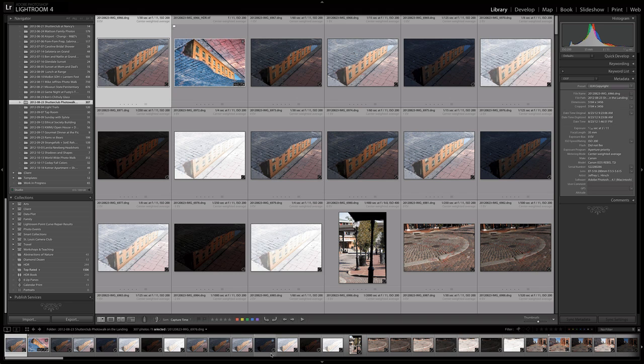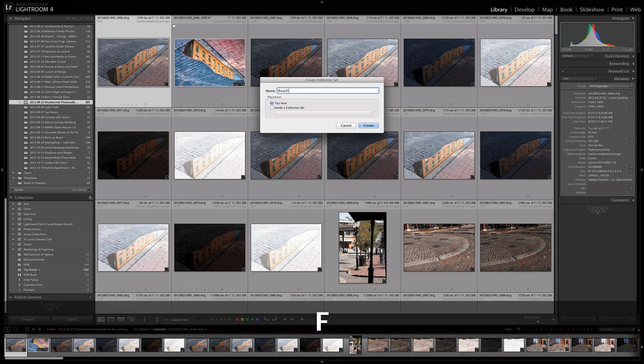For this example, we'll use the 300 or so shots that I brought back from a photo walk on the landing a couple of months ago. Since we're going to make several collections here, I think it would be helpful to make a collection set to contain them. So I'll start by going down to the collections pane, to the little pane menu that flies out there, and we'll create a collection set.